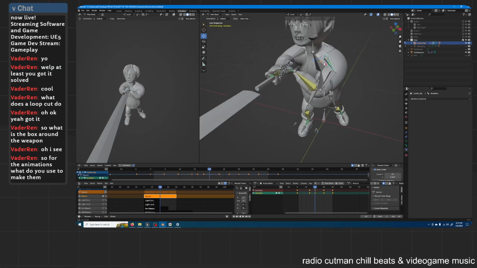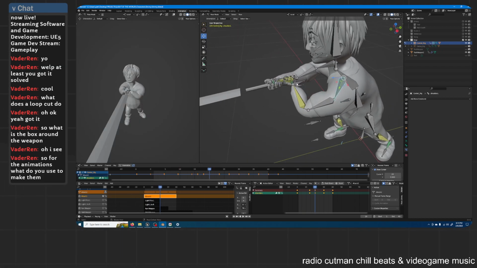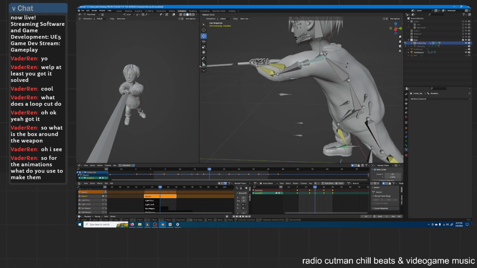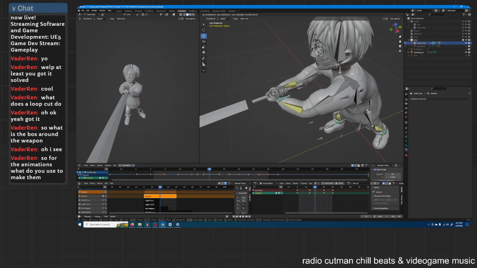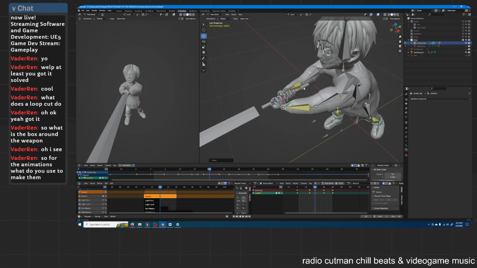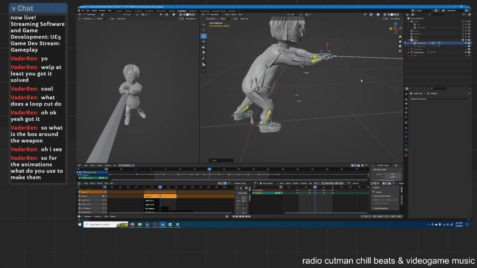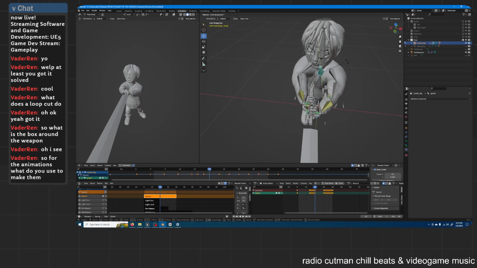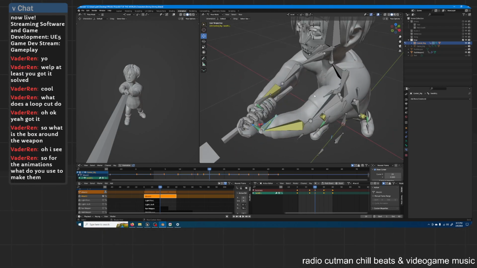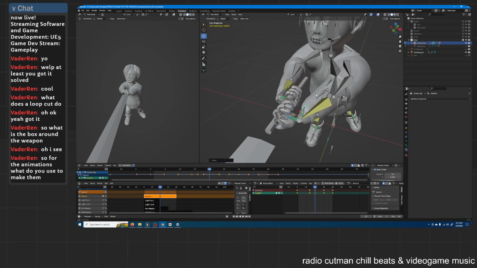And then this is probably going to be the tough part right here because, yeah, that's not going to reach at all. Let's move his shoulder up and forward more. And actually, that doesn't look so bad. We'll probably get away with twisting his body a little bit more to just give him that extra little bit of reach there.